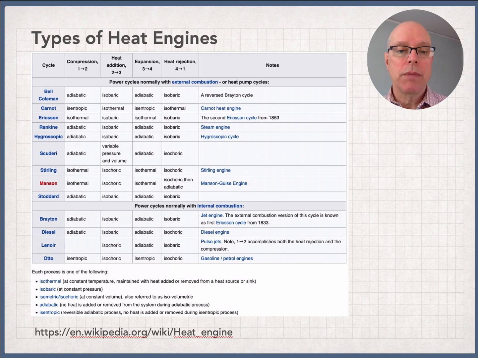And what's really interesting to me is if you look at this chart full of different types of heat engines, you have on the top external heat engines like your freight train engine, and you have internal combustion engines like your diesel and the gasoline engine that we use and the one that they use in jet airplanes. All of these use the same basic vocabulary words that we learned in the first slide deck. You have isobaric transitions where pressure is held constant. You have isovolumetric, also known as isochoric transitions. You have isothermal transitions where temperature is held constant.